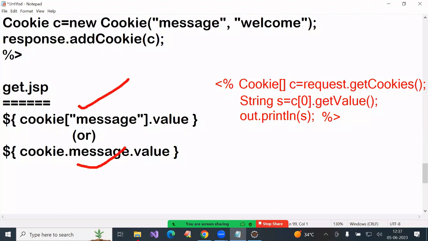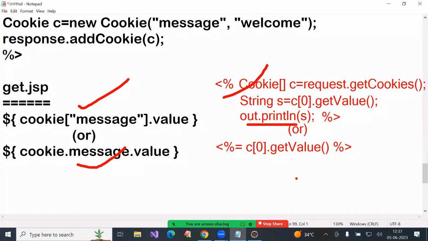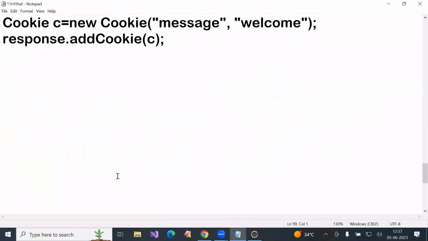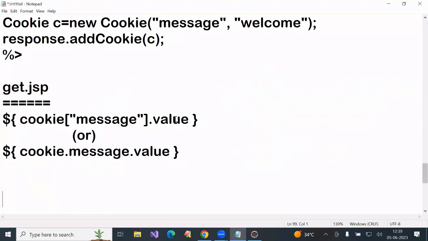Otherwise, expression language, that means c[0].getValue(). So you can write like this. It is a scriptlet without out.println; I printed it as an expression. These are expression language. New style of coding. That's it.